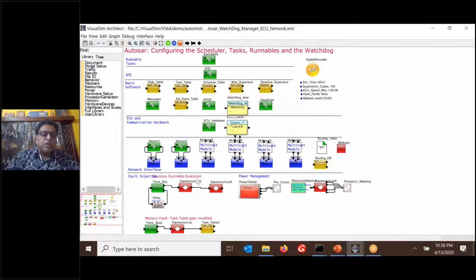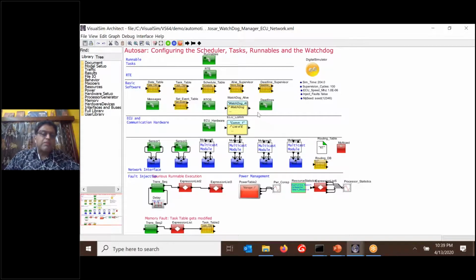What we're seeing over here is a network. There are multiple sensors on the network, and then there are multiple hardware platforms. We're going to just focus on this hardware platform on node 4. What we have is the interfaces to the network, but also the hardware, operating systems, runtime environment, and runnables. Now, why is this aspect important?